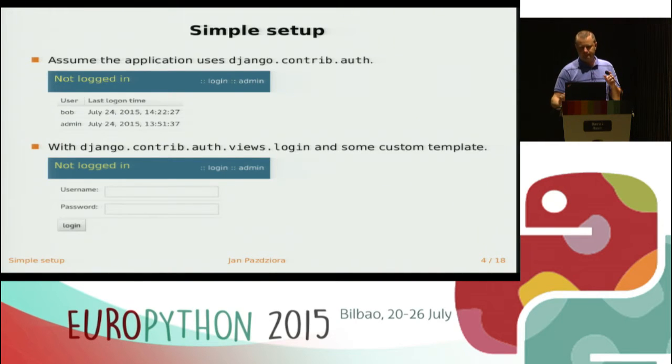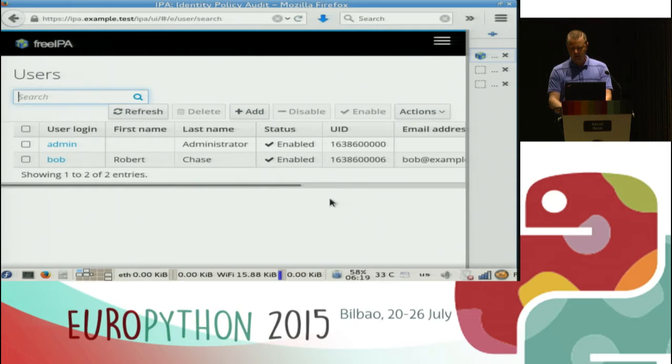So I'll probably do it the reverse way I typically do it. I'll do a demo first so that you know what I'm talking about, and if you think that it's too easy, you can leave and won't suffer here. So I have a FreeIPA server, which is basically something like Active Directory just on Linux, and I have a Bob account created here.